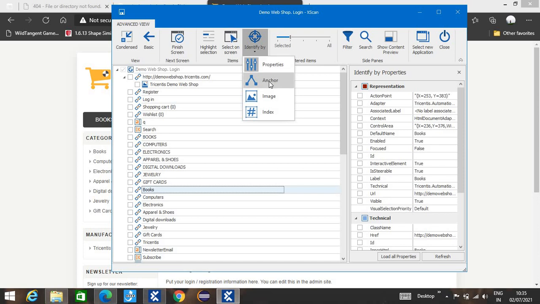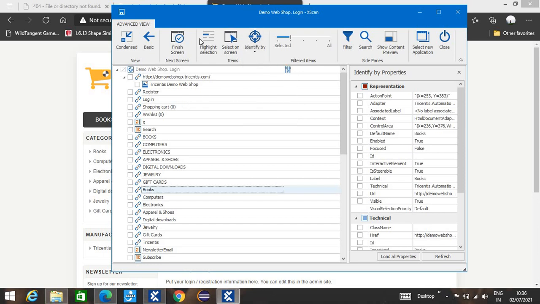And then there is an anchor. This anchor is related to the parent, child, siblings kind of way we can locate this thing. And then there is an image locator also. Through the image you can also locate, but this is not the preferred, not the recommended way, because there might be a change in resolution and anything, then you would fail to locate your element. And then there is the index also available. So I'll cover these all in the next lecture, how we are going to scan our elements through these different ways.